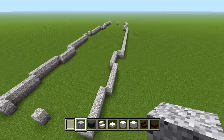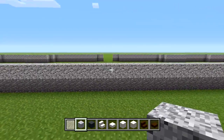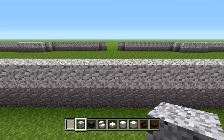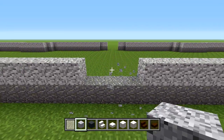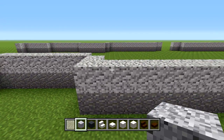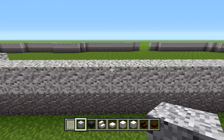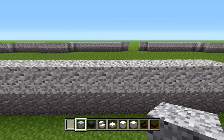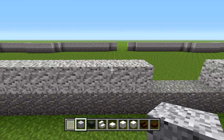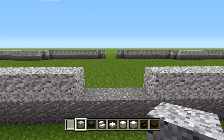Okay, so now it should look like that, and keep in mind we still need the front door right here in the middle, so you could carve out 3 blocks right there. And so now you should have 1, 2, 3, 4, 5, 6, 7, 8, 9, 10, 11, 12, 13, 14, 15 blocks on each side, and then you have the door right here in the middle.